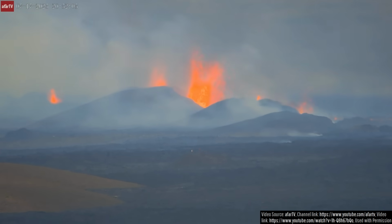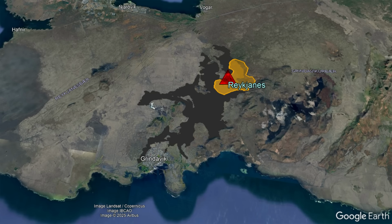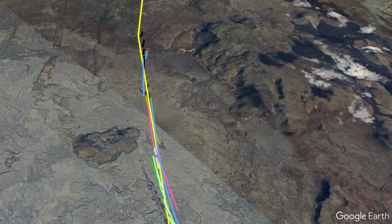However, while the eruption is still ongoing, I want to note something peculiar which happened during the eruption's first 12 hours. During each of the Reykjanes volcano's now 9 recent eruptions, the extent of magma movement in the underlying thin dike could be partially observed via the numerous earthquakes it generated and where they occurred. These earthquakes since November 2023 have occurred across portions of this 24.3 kilometer long dike pathway. You can even see that surface fissures indeed bend further northeastwards when the underlying dike does the same.